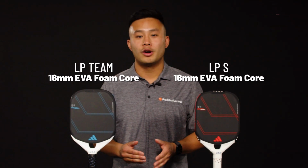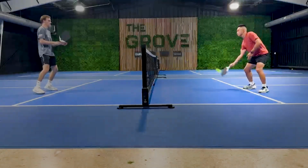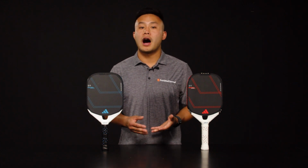The sheer power was also evident in the hands battles. I found it was easy and effortless to maneuver the paddle from my forehand to my backhand, which allowed me to get on top of the ball and let the paddle do the rest. What was surprising to me was that after getting used to how much power this paddle offered, I didn't feel like I lost too much control. While I did have some difficulty at times controlling my shots, it wasn't as much as I was expecting.